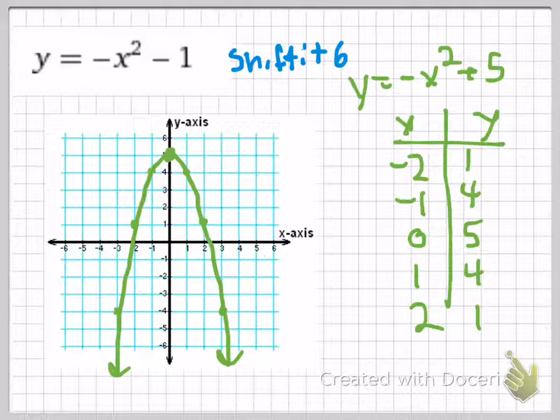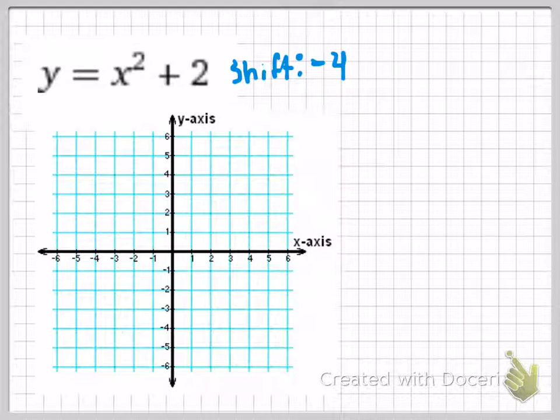Alright, so check out the solution for this example. I went ahead and also graphed it for you. And then go ahead and try out the last one. Again, pause the video, apply the shift, and fill in your XY chart. Also try to visualize what direction it's supposed to go and where it's going to be placed on the graph. If you can go ahead and get a visualization now, then you're on the right track. You guys will probably be set if you can start doing that. If not, don't worry, we'll get you there.